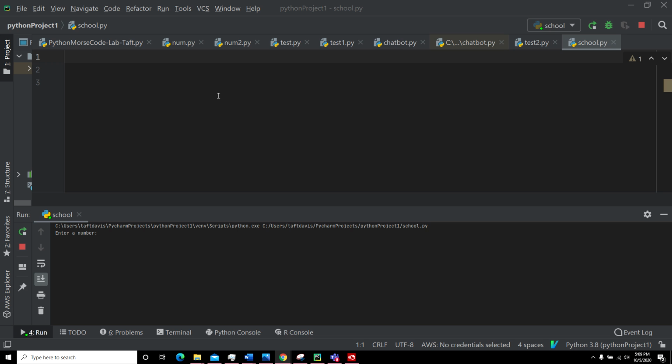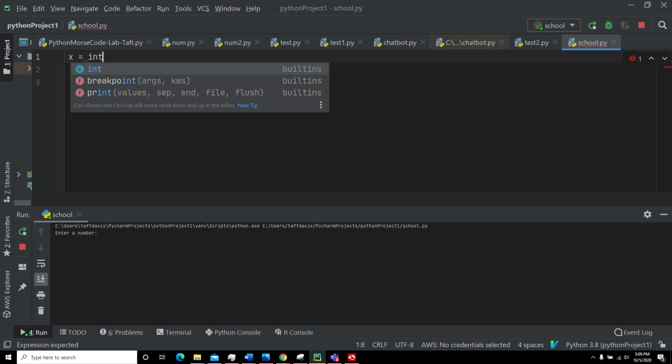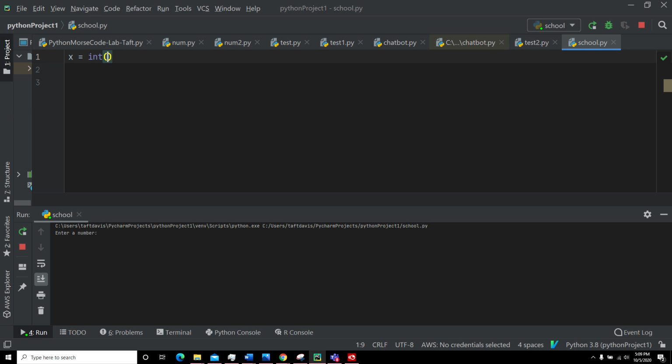Okay, in lesson 2.7, we're looking at data. All right, so we're going to input some numbers. So I'll just say x equals, now we want the user to put in an integer. At least in this case, I'm going to go with an integer. It's an input, so I type in input.